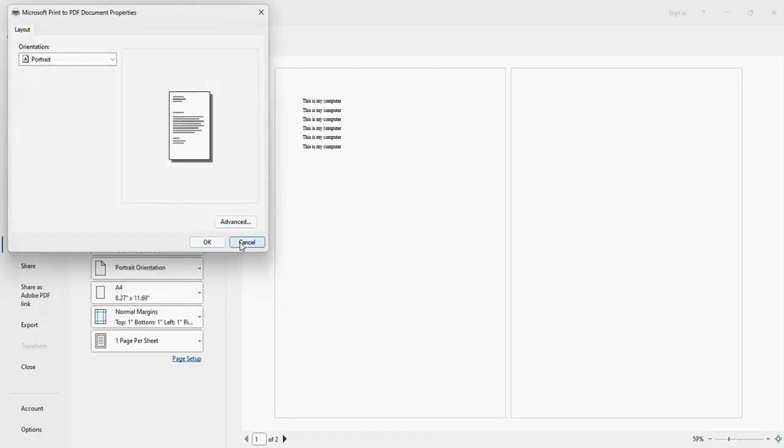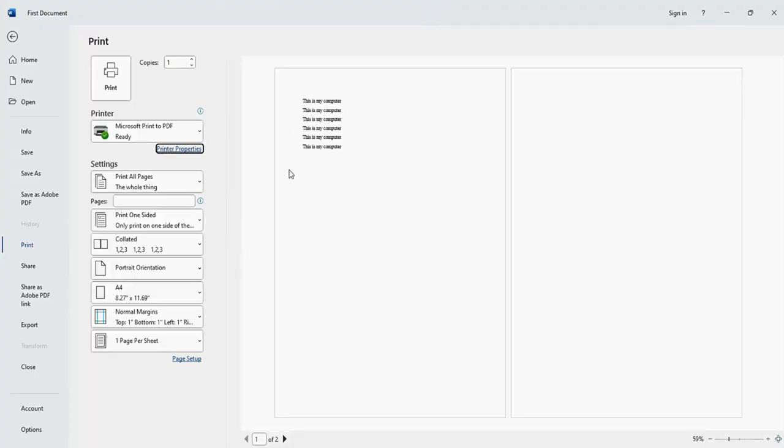Okay, so you can click cancel. So if you have a printer and your printer is ready, then you go to copies, then you type the number of copies that you want. Let's say 5. After typing the number of copies that you want, then you click print and it will begin to print. Okay, so now let's go back.